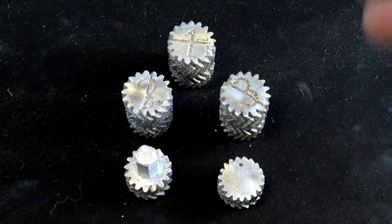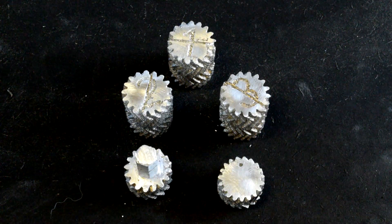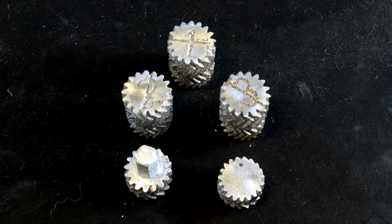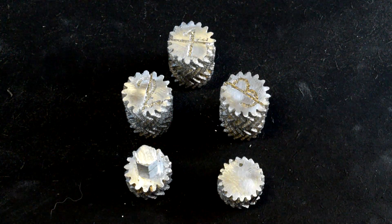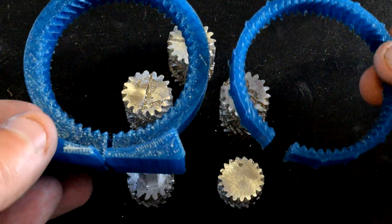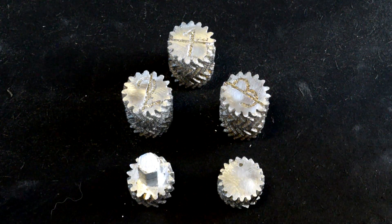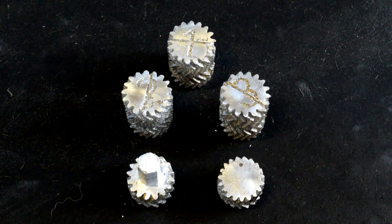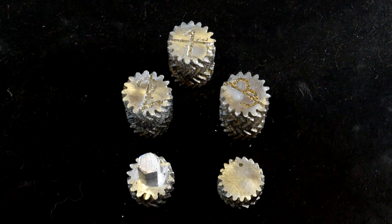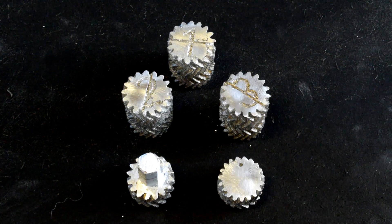Altogether they came out really great. I'm just surprised at how well they turned out — this was a difficult casting and they came out. On the next step, which will be the ring gears, we'll address that next week. We still have these two ring gears to do, the outside carrier, and then the base plate that sticks it all together. The base plate we may do out of PLA — maybe I'll test it and see how well it holds up. But the ring gears and the carrier, because they obviously carry weight, do need to be out of aluminum. So we'll do that next week.